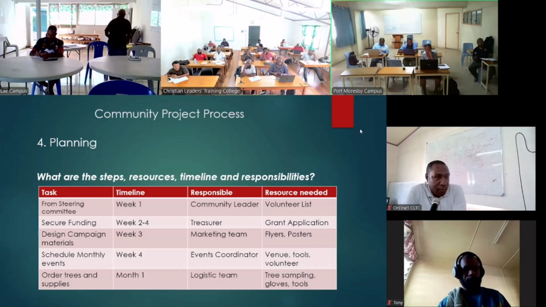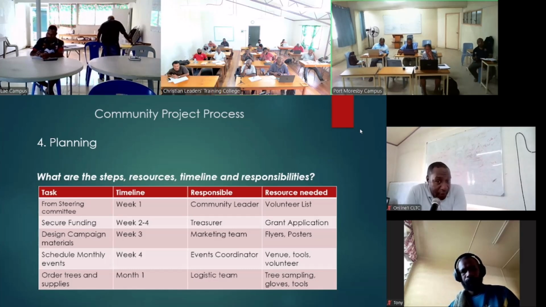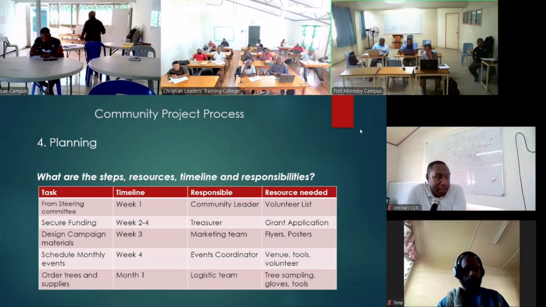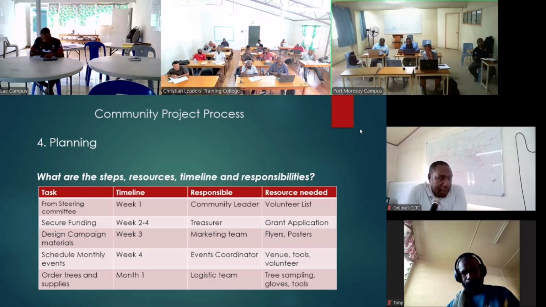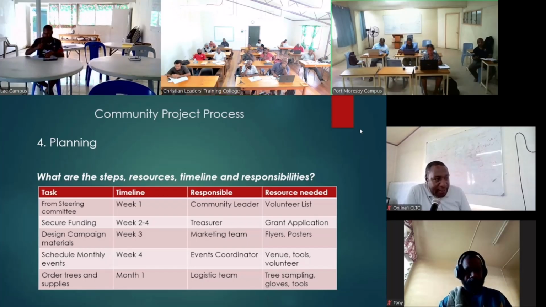Where you need more grant applications, you will need to write to donors and sponsors for your project. But with that, I think we will cover funding and budget on Wednesday. For now, this is just the community project process outline, to give you a head start on your first task, because I have only next week to teach.